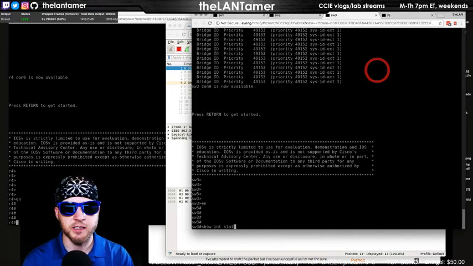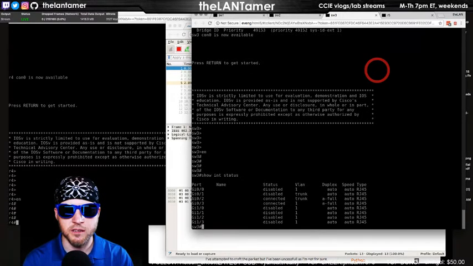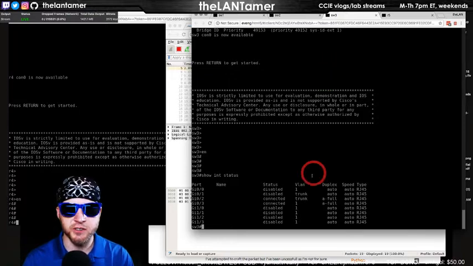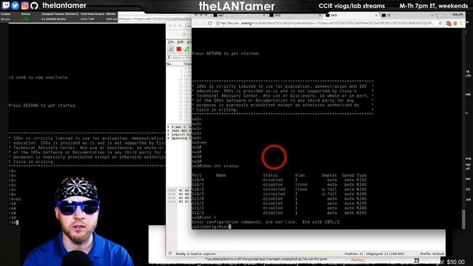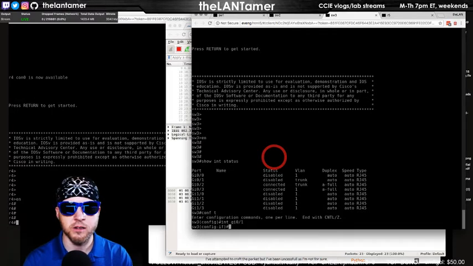So what I'm going to do is show interface status. Okay, so right now Gi01 is disabled. No shut.